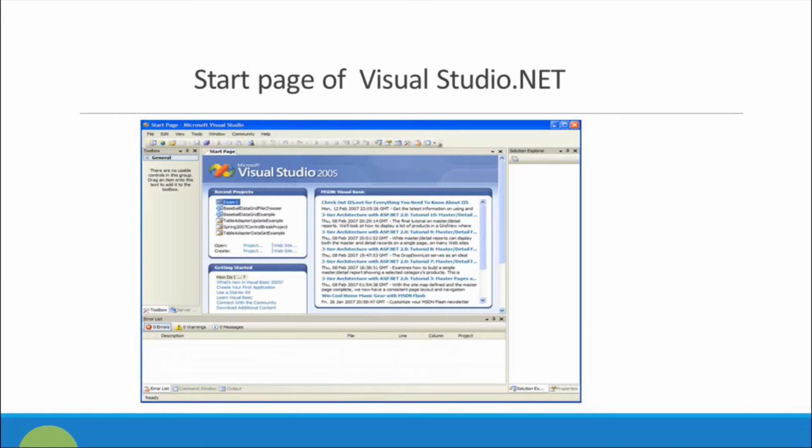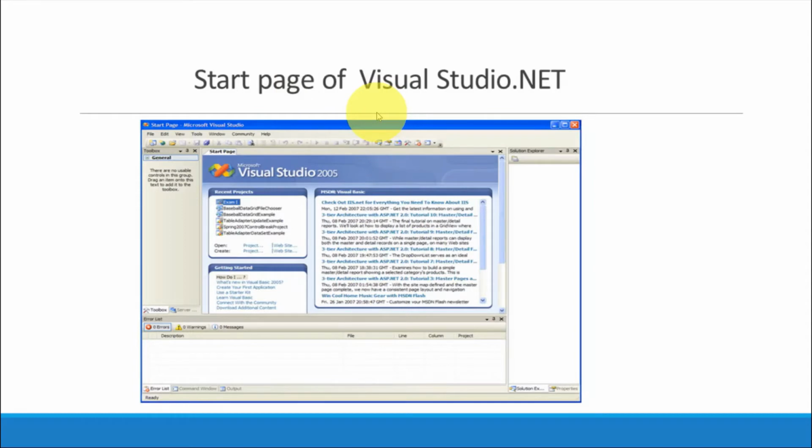Now let's see this start page of the visualstudio.net. We have to install Visual Studio, and this is just an overview of how it looks. Now the latest versions have already come, but I have just given you the overview.